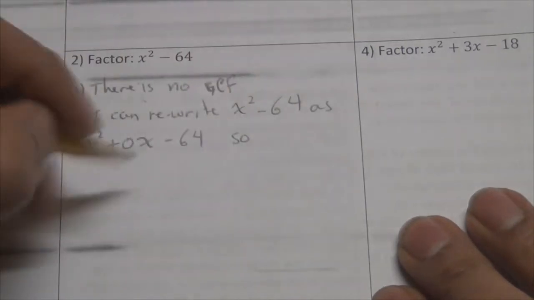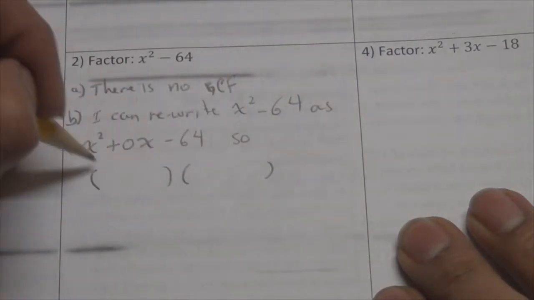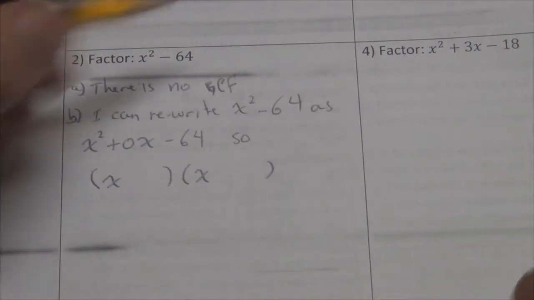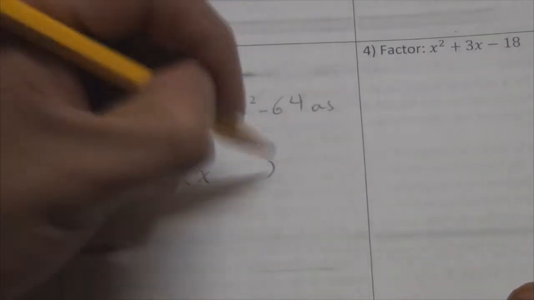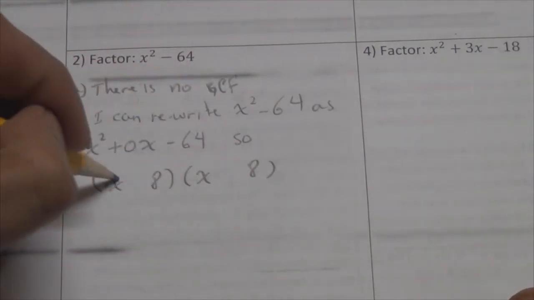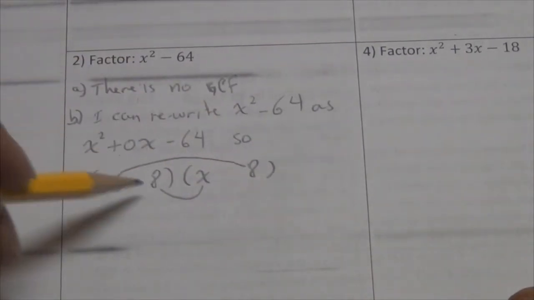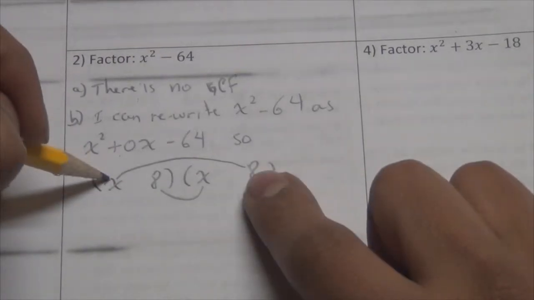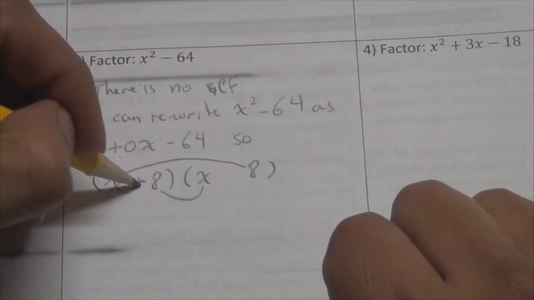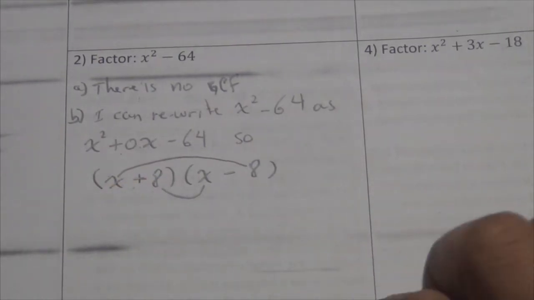So factors of x squared are x and x. Now 64 is 8 and 8. You could do 32 and 2, you could do all that. But the thing is that when you do the smiley face method, what do you need in the middle? You need a 0. How can you get a 0? On top you get 8x. In the bottom you get 8x. How can you get 0x? Make one of them positive and make one of them negative. You could put the negative here and the positive here, it doesn't matter. Okay?